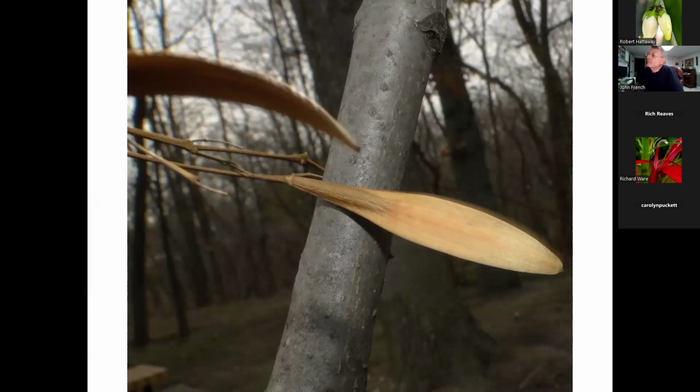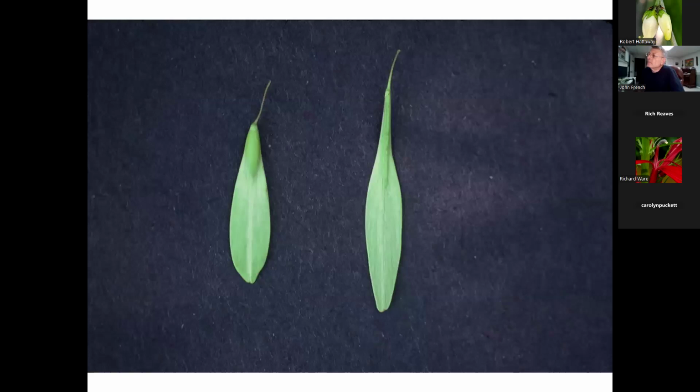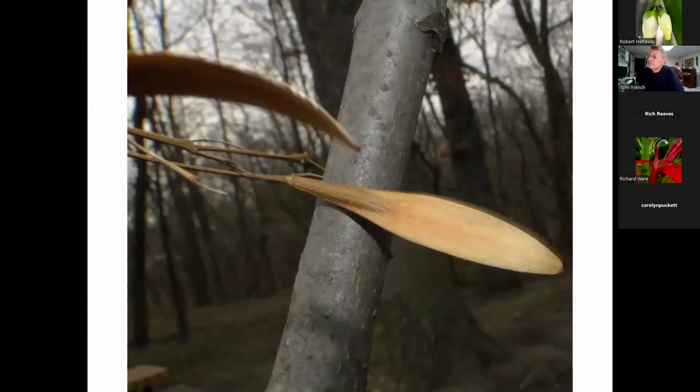Well, also the seed itself is much different. You see how fat this seed is? Yeah. You can take it and roll it between your fingers. Now the seed on this one on the right here is so flat or flat-sided, you can hardly do it. It's almost impossible to roll it. Yeah. But the one on the left, of course they say the wing is not supposed to go down over halfway, but sometimes it gets a little vigorous. So like on that picture of Bobby's, it looks like it goes down over halfway, especially on the underside right there.